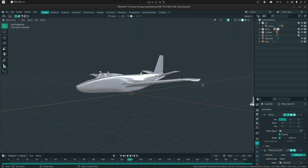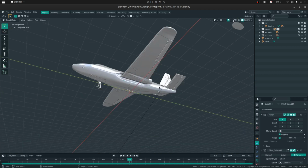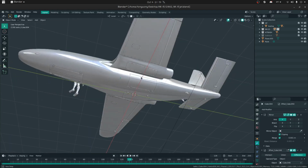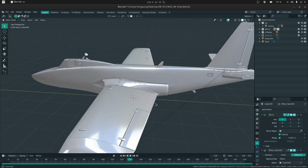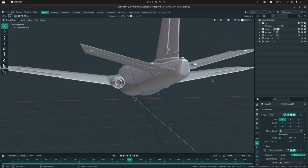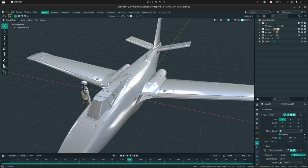Alright. Oh, I saw something running across there, on my fence. Maybe it was like a possum or a bird or something like that. I don't know. Alright.